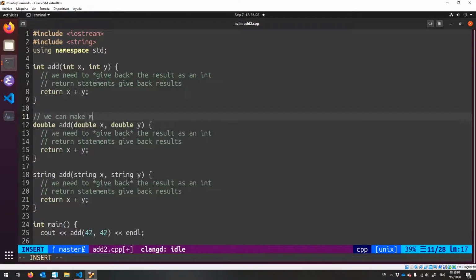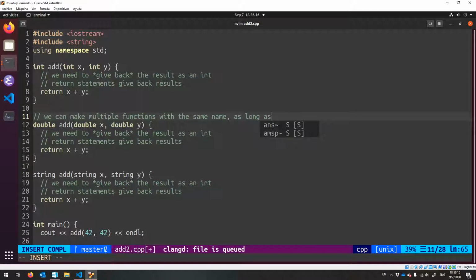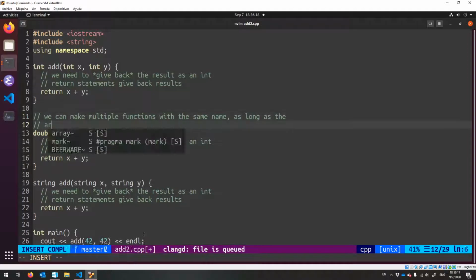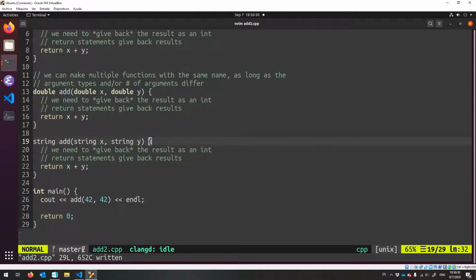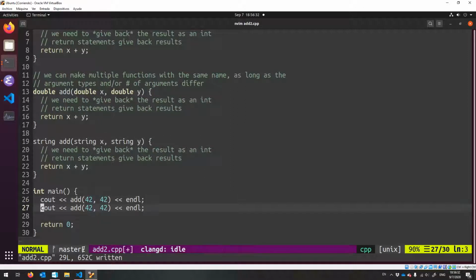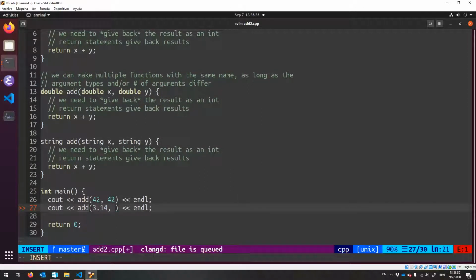We can make multiple functions with the same name, as long as the argument types or number of arguments differ. Okay, it just needs to know which one it needs to call. That's all. So we'll hit the int one for that one. We'll hit the double one for this one.